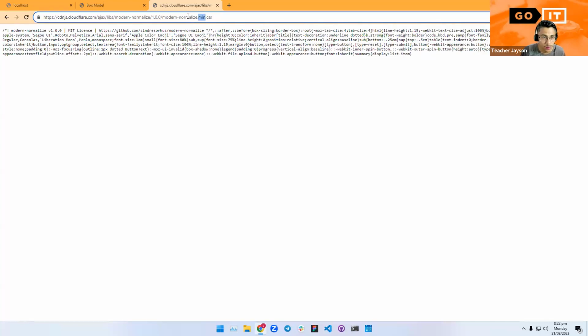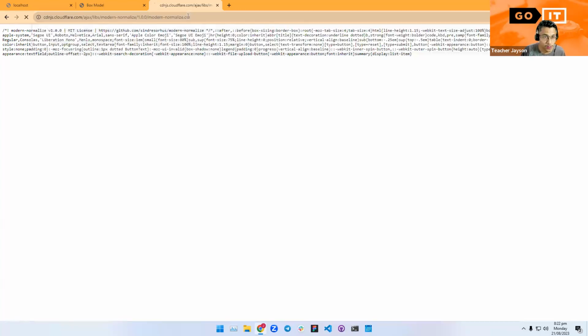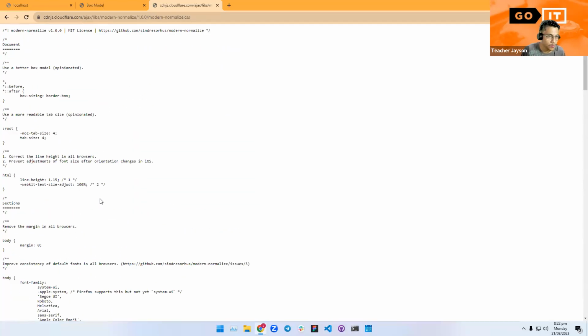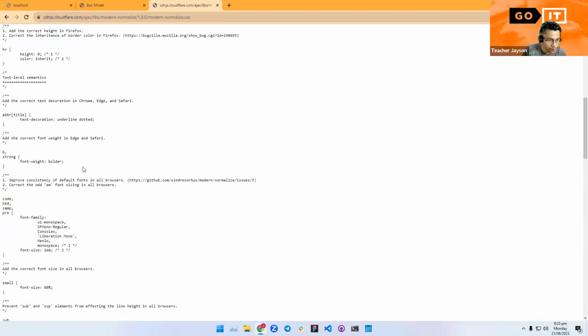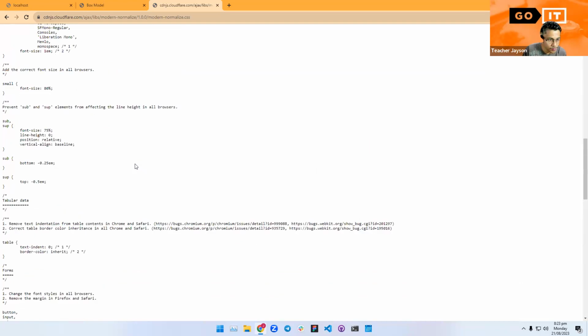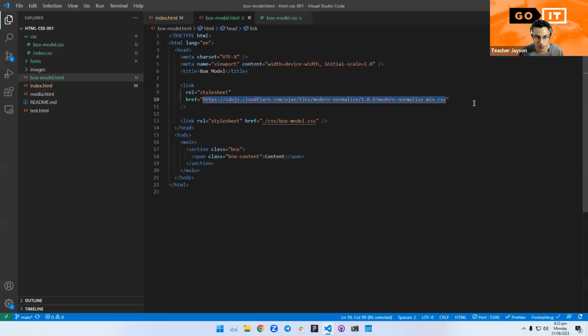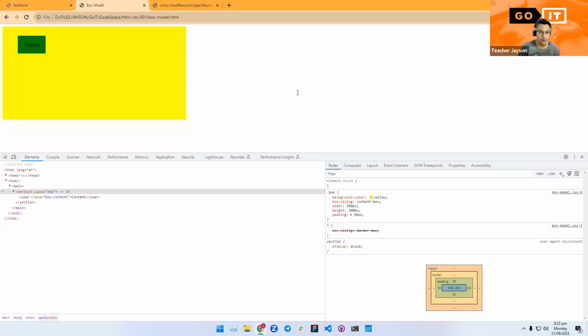We can see the non-compressed style like this. As you can see here, it implemented the star selector both for all elements as well as for the before and after pseudo elements, and implemented a box sizing of border box and some other normalizations. All right. So you can just include a normalizer in your homework. It's fine. So you can just use this.